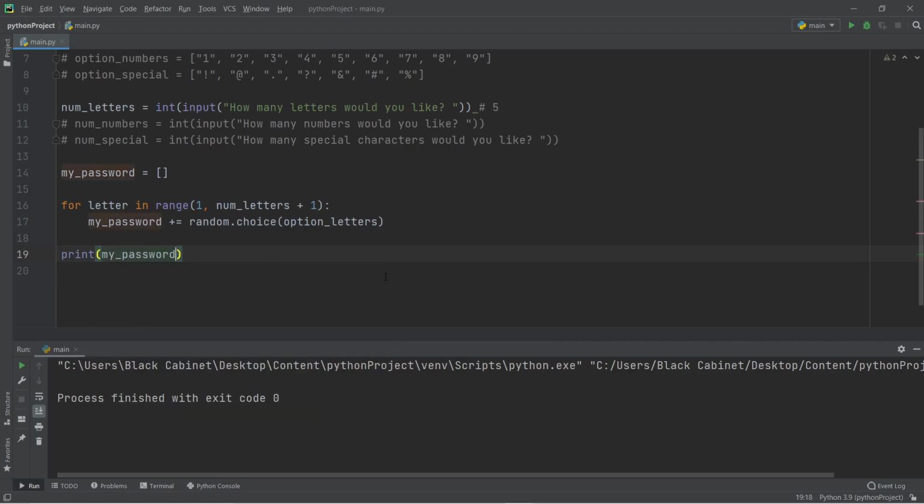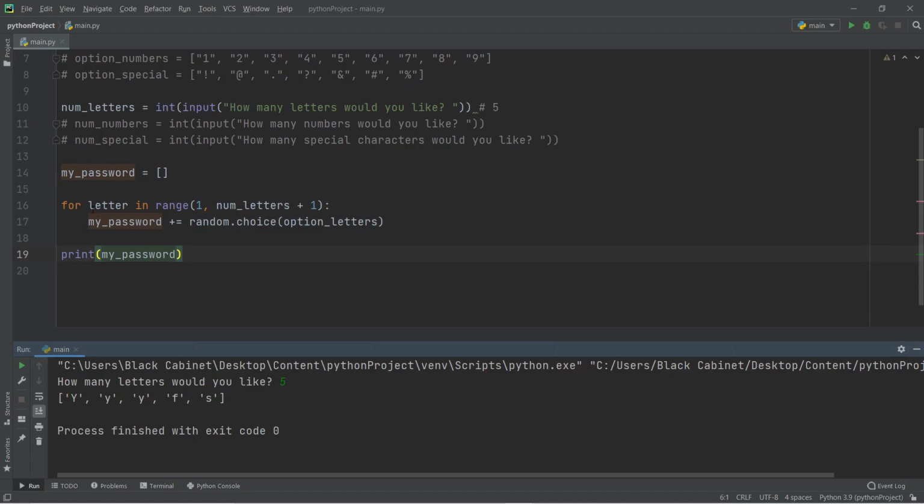my password. So it says here, how many letters would you like? I'm going to say 5 because that is our example. You can see it's not going to do the rest of it because we've commented it all out. We're working on the numbers. You can see we've selected 5 and Python has randomly chosen 5 characters: 1, 2, 3, 4, 5. If I were to do it again and do another 5, it would be completely different from the last one. Do it again, completely different.